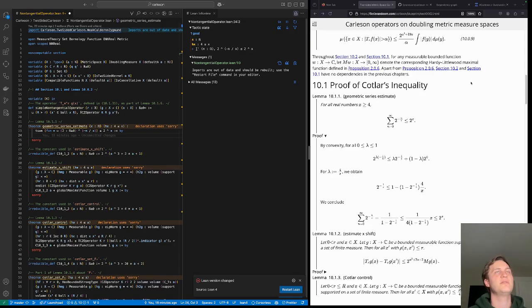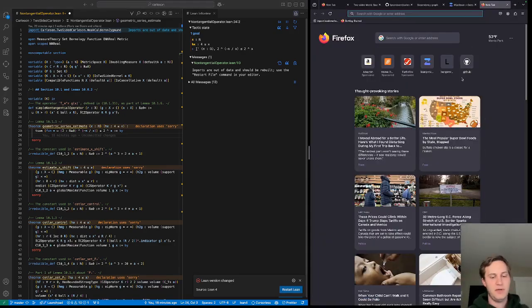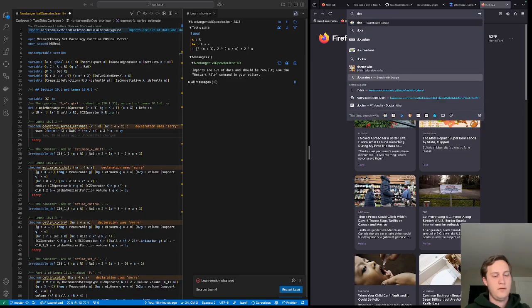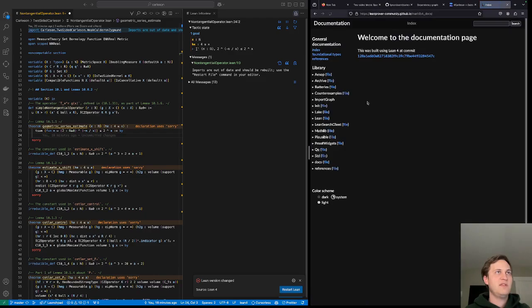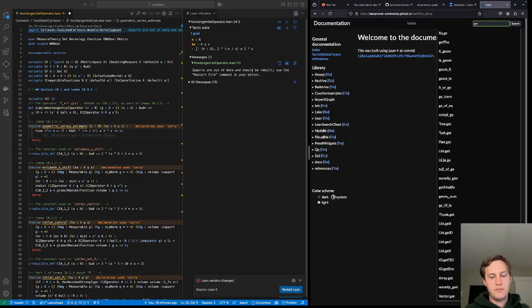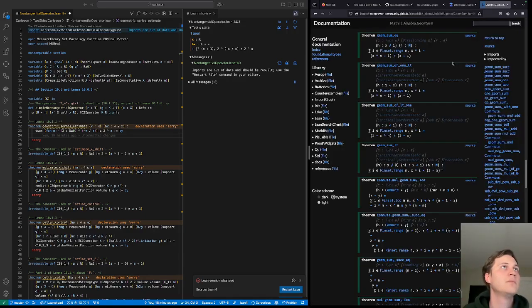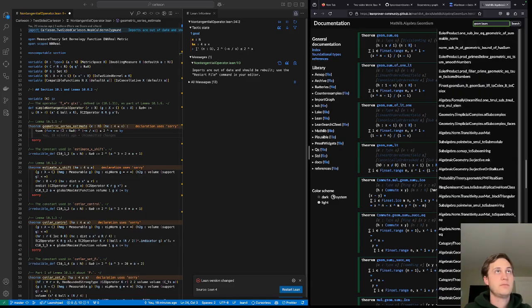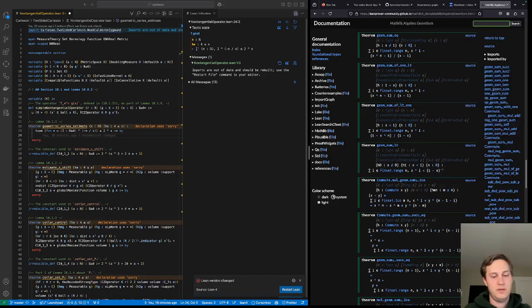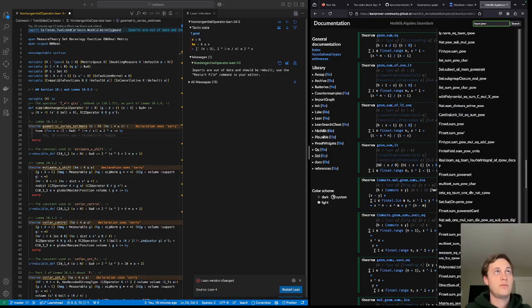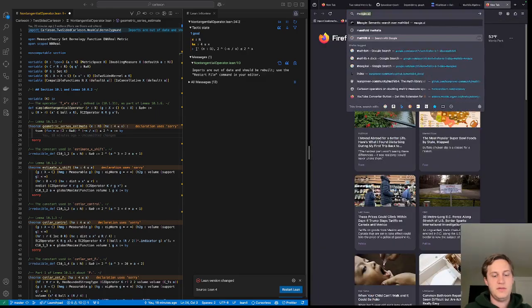So I guess the thing to do here is to go to the docs page and try. I would think it would be something like geom sum. I think I've seen that. Geom sum. Thin set range. But I want t sum. This is a t sum. Geom t sum, perhaps? T sum geom. T sum pow. Okay. Maybe the semantic search will help.